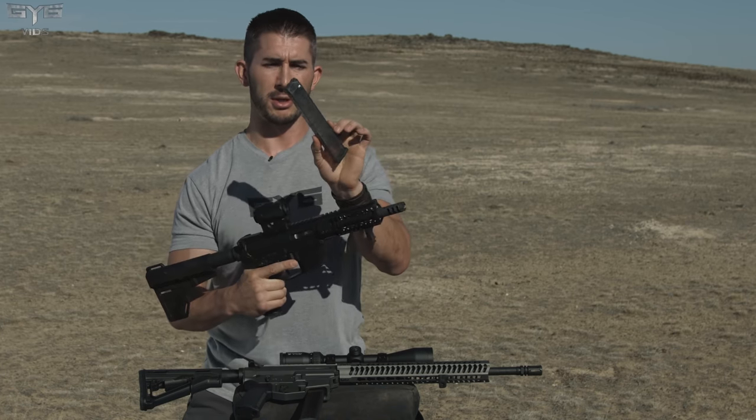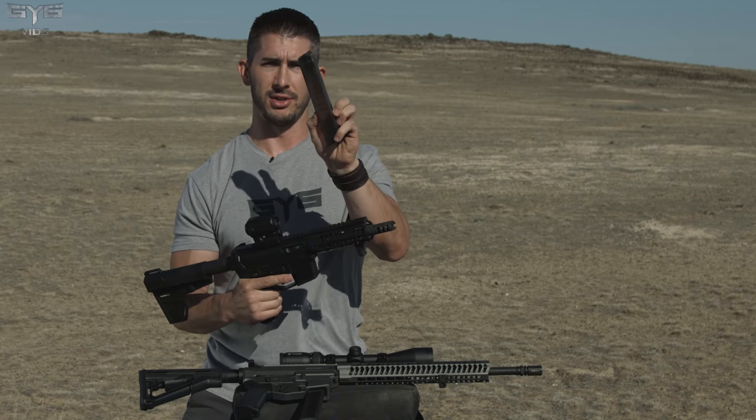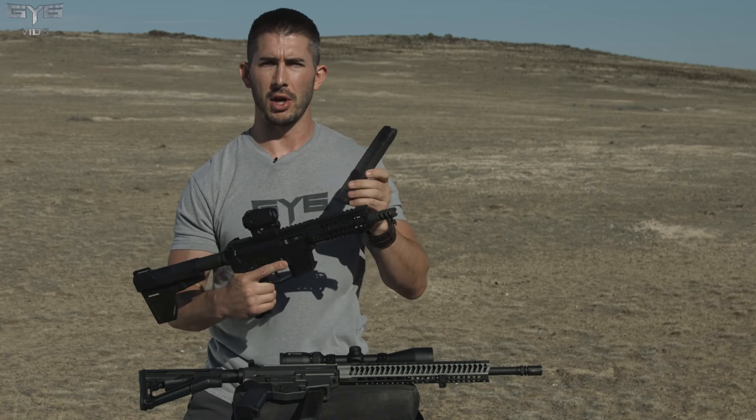This is the ETS Group clear magazines. They make Glock mags that are clear, so you can see when you're about to run out of ammunition rather than going off of weight.